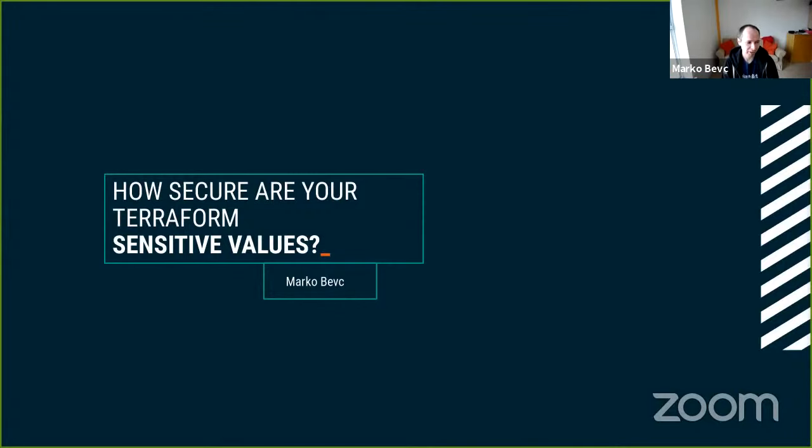I think they were really good, and some of them are really uncovering some really good topics as well. So in my talk today, I will be talking about how to secure your Terraform sensitive values. And I believe we heard some of those things talked about before in some previous talks. With this talk, I really want to go deeper into the basics and share the knowledge of the basic stuff that I think a lot of people should be aware of before they start doing any serious terraforming, right?